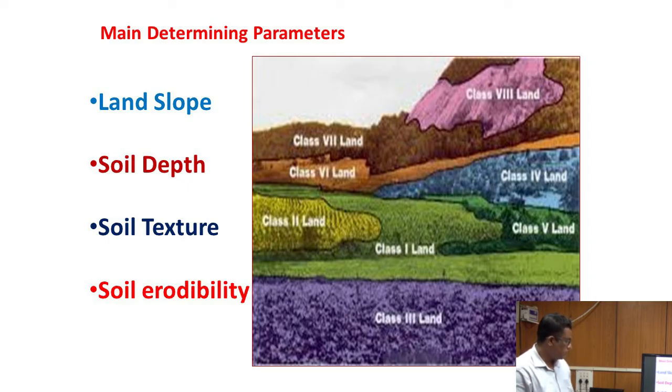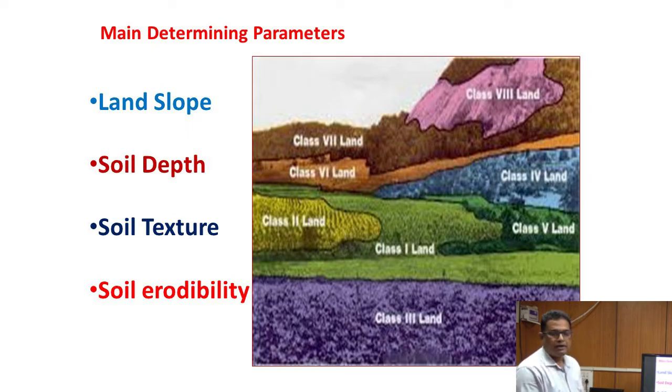It is not necessary that class 3, which we can see is on the lower reach where there could be more moisture, or the land at the lowest elevation, should be the most suitable. It's actually not. So here is class 1, class 2. This is just representative. You can see class 8, this barren land which has a very high slope. Soil depth naturally would be very less, because if there is a steep slope, runoff will be there. Anything which falls on it will be flown away. So here cultivation is not taking place, and the barren soil is coming to the front.